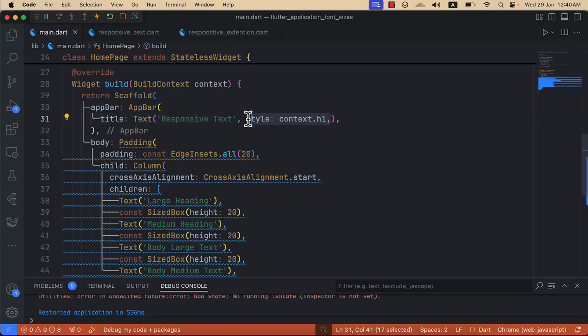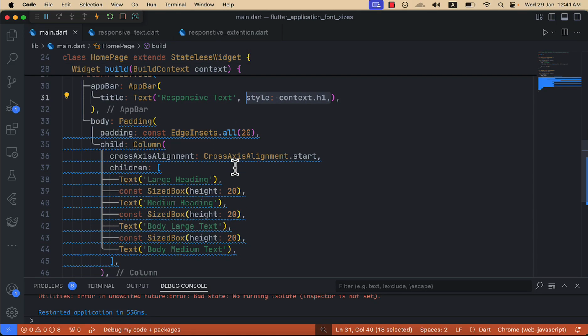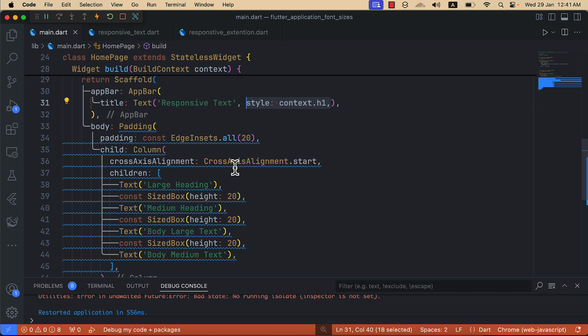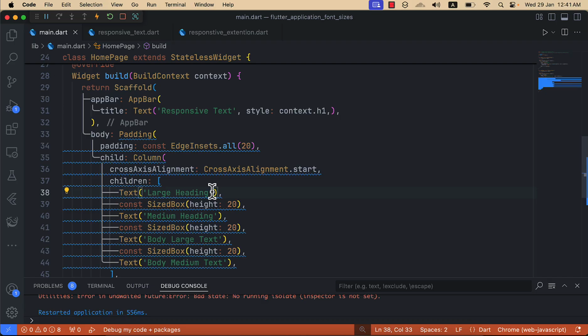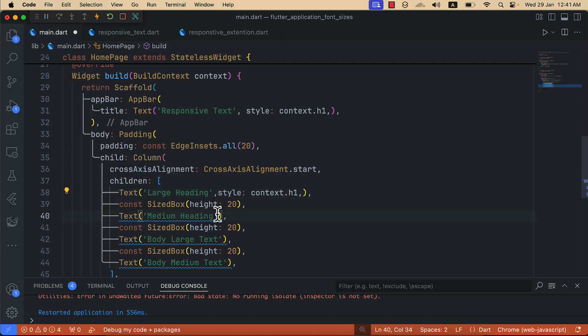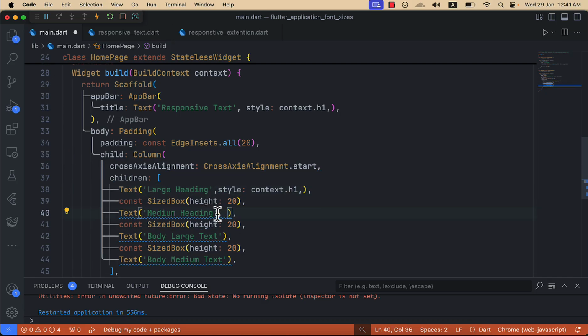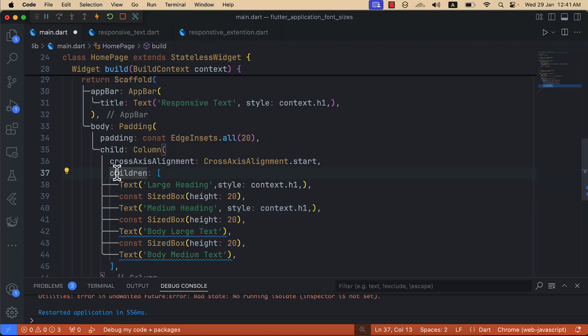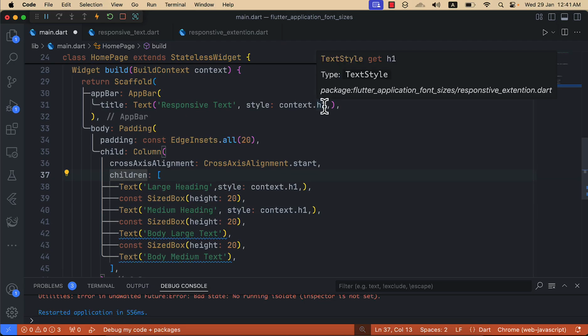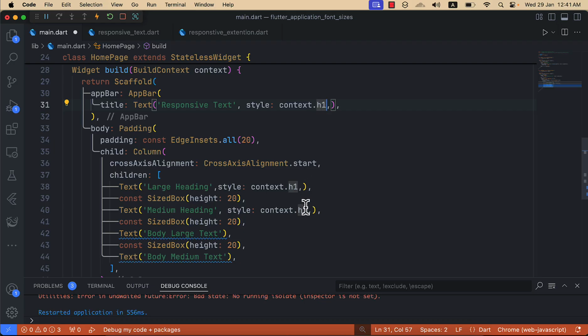Now let's copy this one, and for the large heading we can also use it this way, and here I can write here medium heading, because now we are working with a body, so maybe we can write here, yeah, it looks good then.